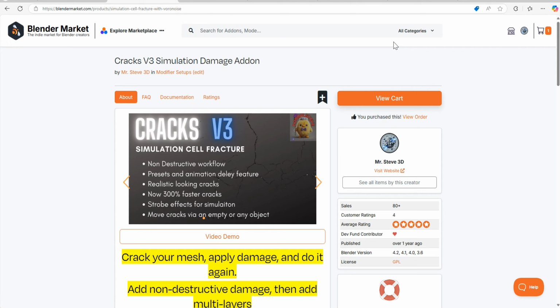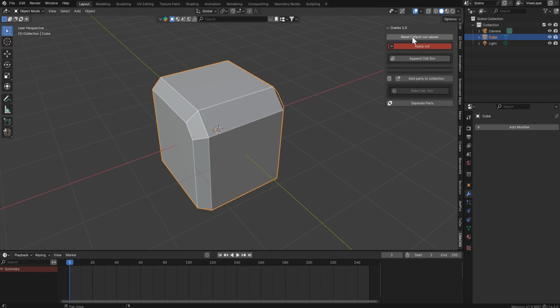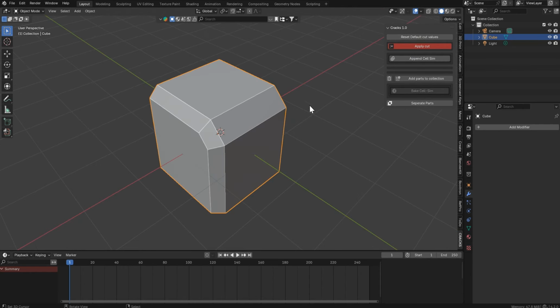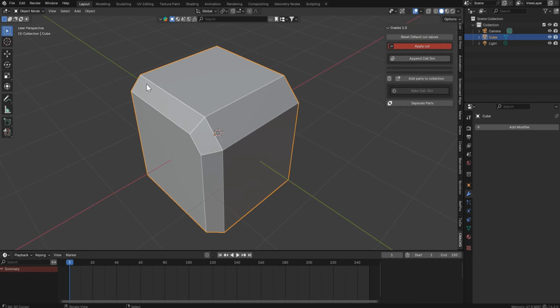This is a simulation based add-on, which is super cool. And what you do is you just come in, and this is, like I said, V1, super basic. It's not going to be a workflow. Just don't think that. Download it free, just play with the program a little bit, and see if you think that adding cracks to your mesh like this is a good thing for you. And then you can go pick up the full version.